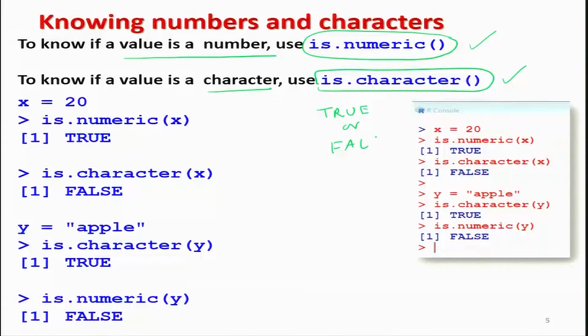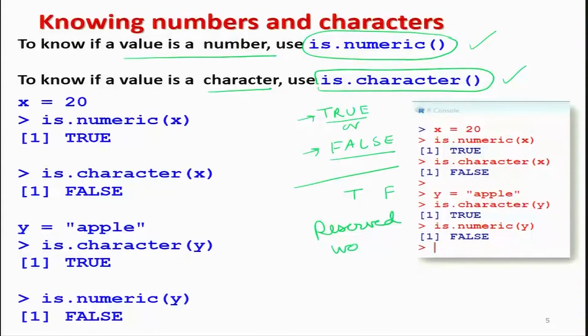Although I will take up this issue after some lectures, let me tell you here that true and false, when they are written in capital letters, TRUE or FALSE in all capital letters, or instead of TRUE you can also write capital T, and in place of FALSE you can write only capital F. These are the reserved words.